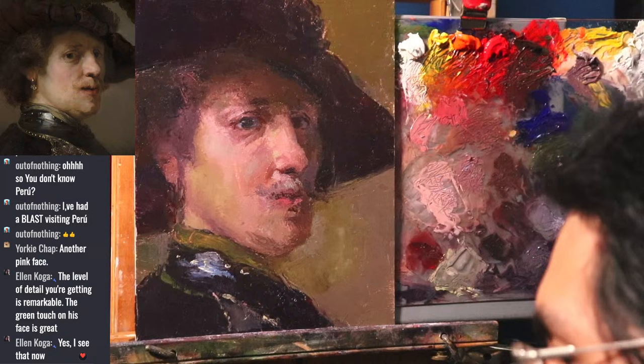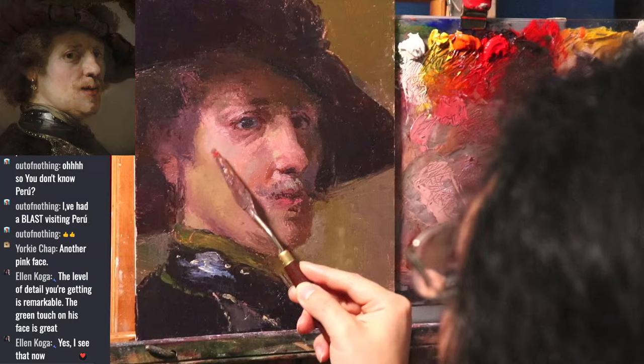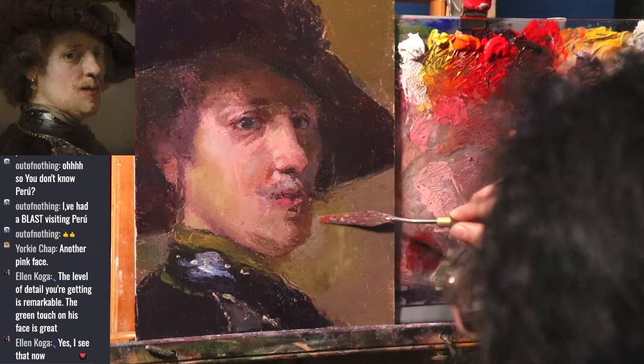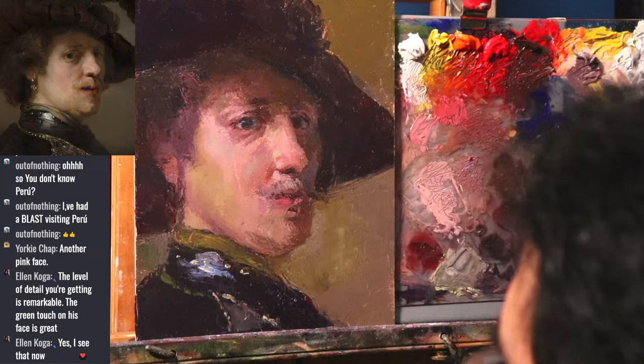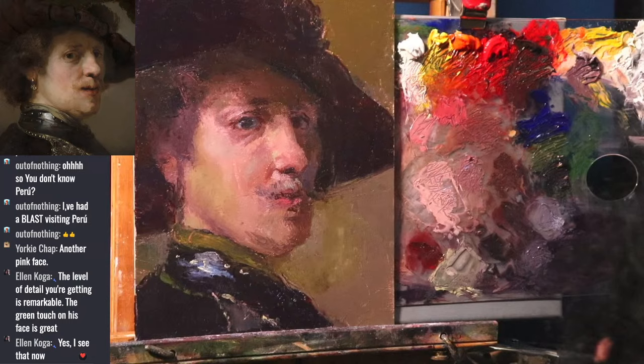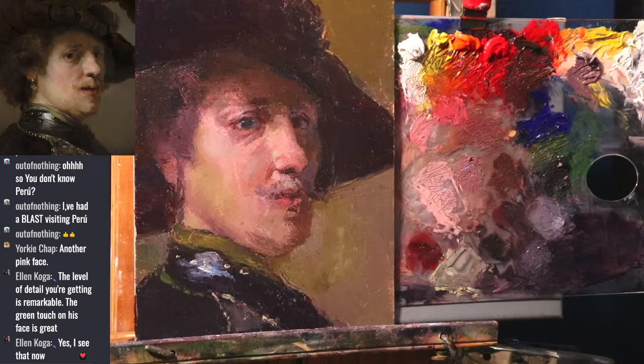But this is 100% palette knife painting. Very difficult to do, but as you see here, I'm learning little things here and there to make this a possibility. And there you have it. That is the second layer? Yeah, second layer for this one. Second layer of palette knife painting. Did about 2 hours of streaming this time, because I guess I was more focused than usual.